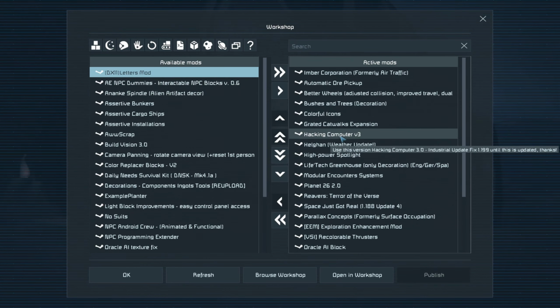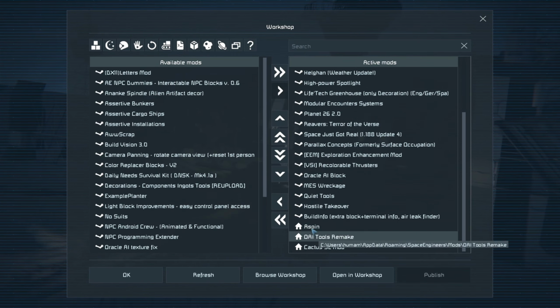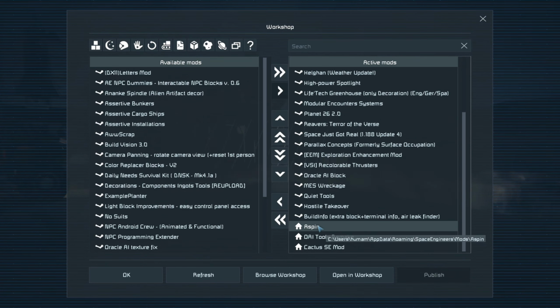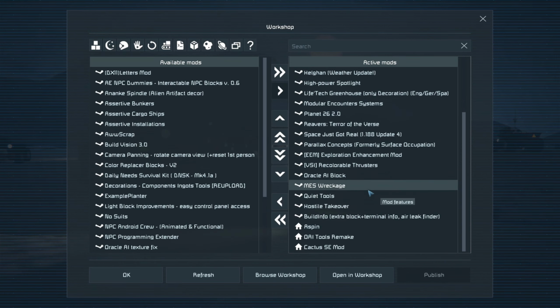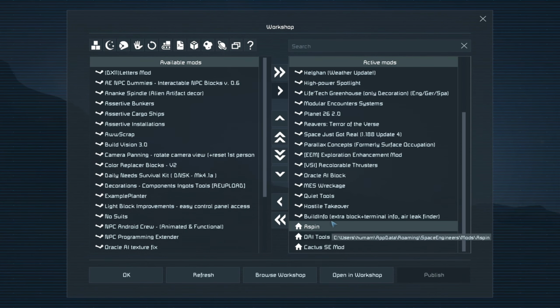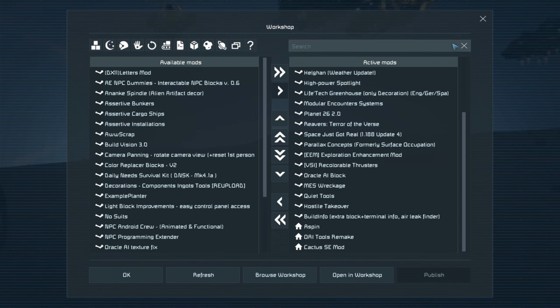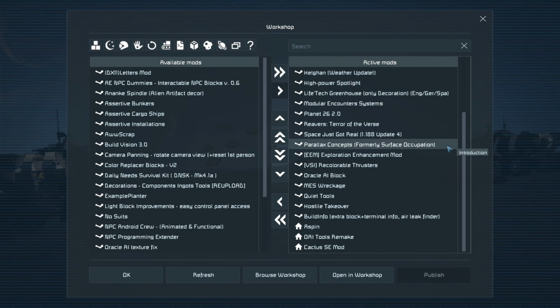Let me just add this to my gameplay. I already have two other mods here, the two other folders that you have seen in my Space Engineers mod directory. One of them is the Oracle AI that I made, and this one is something like a surprise, so I'm not trying to show that one yet. It will be coming in my Space Engineers playthrough.